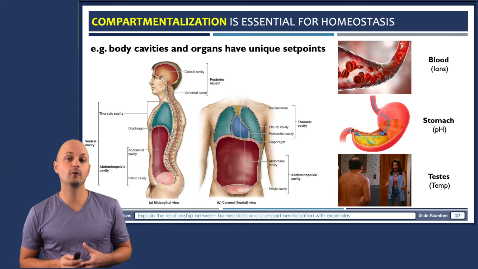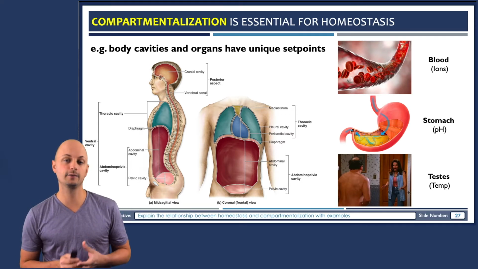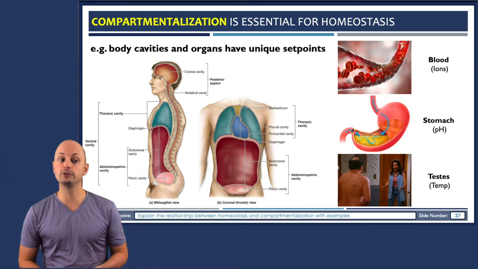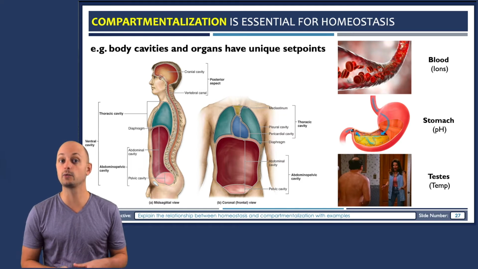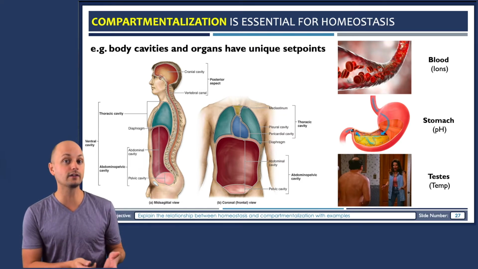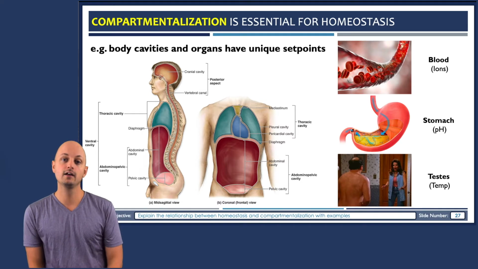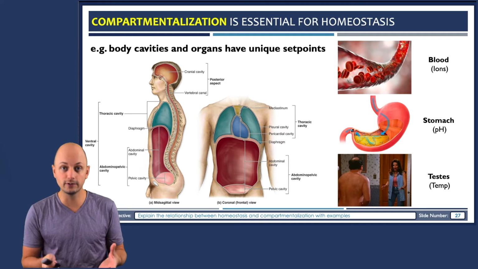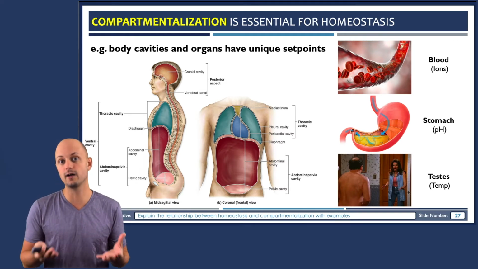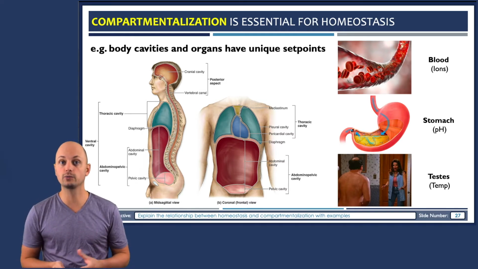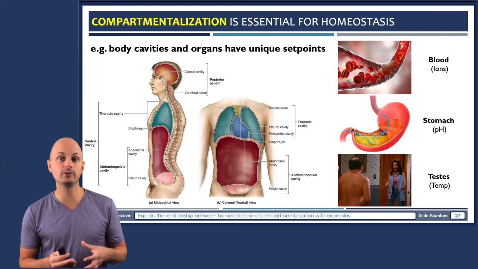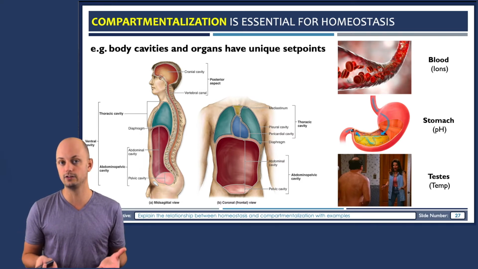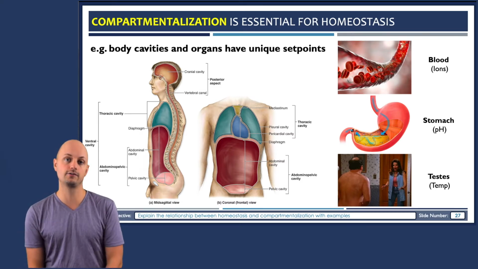The last thing to say about homeostasis is that different places inside the body can have different set points, even for the same parameter. This is possible due to compartmentalization, which is when we're keeping different parts of the body chemically or physically separate from one another. So, for example, the pressure environment surrounding your heart or lungs is different than the pressure environment inside of your abdominal cavity. Later on in the course, we'll talk about how the concentrations of chemicals and ions in your bloodstream is different than the concentration inside of cells and tissues, and that's critical for the function of the tissues.